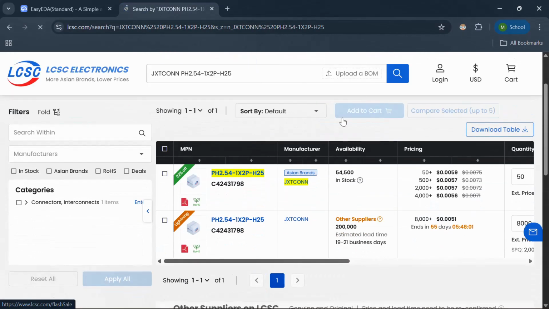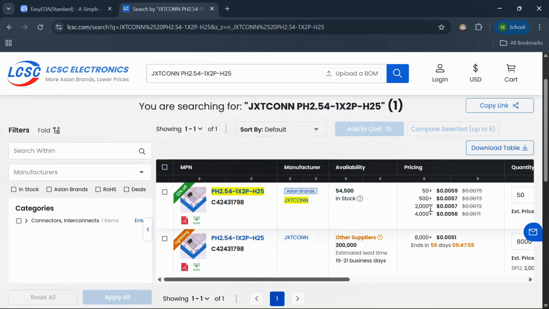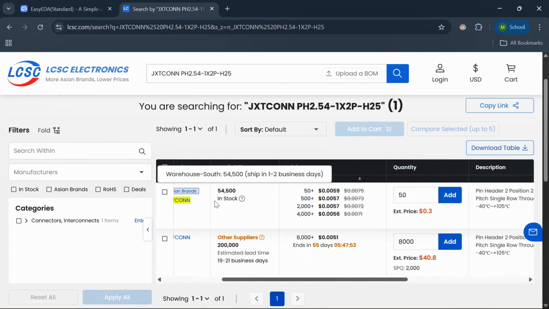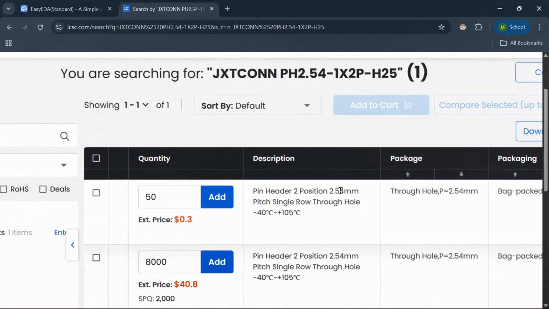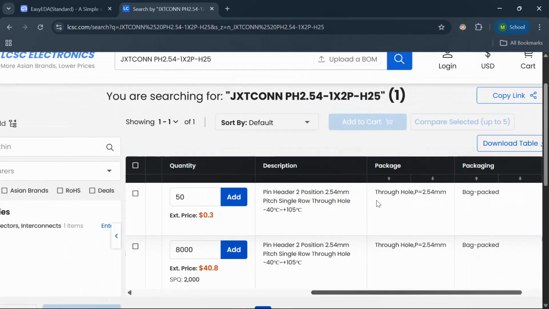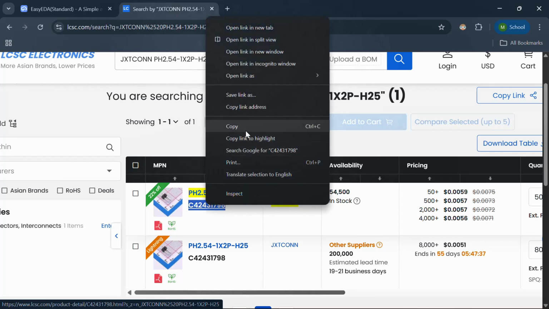If we search this, I can put this male header. This shows its size, how much quantity is in stock, and the exact distance between two pins, and this is through hole. So we will copy this part, C4 2431798.